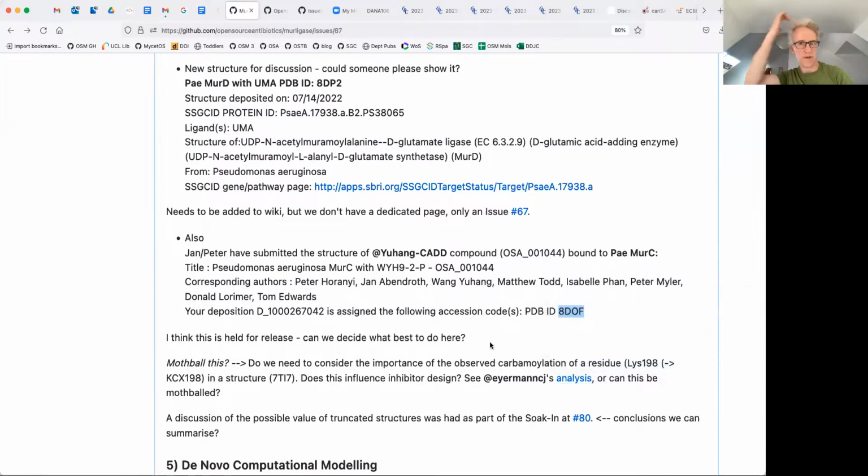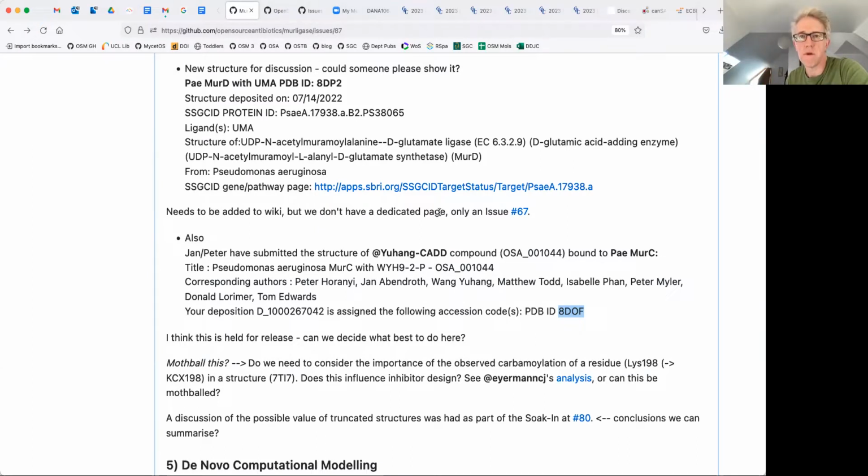And I guess we were having a discussion about whether that was the best strategy for it. I think the assumption from this group is that everything just goes straight up, unless there's a reason to hold it back. I guess I wasn't sure. I couldn't follow Peter's logic, because my understanding of this group is that everything gets published right away. Yeah, I think he wanted to be extra cautious and brought up the option. Right. But in my opinion, that's the remit of this group. It's the remit of SSGCID to deposit and make it public.